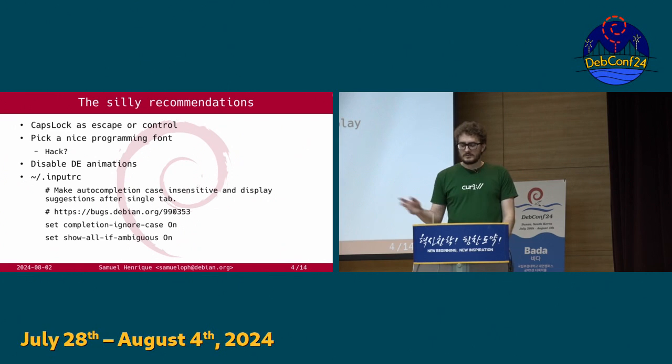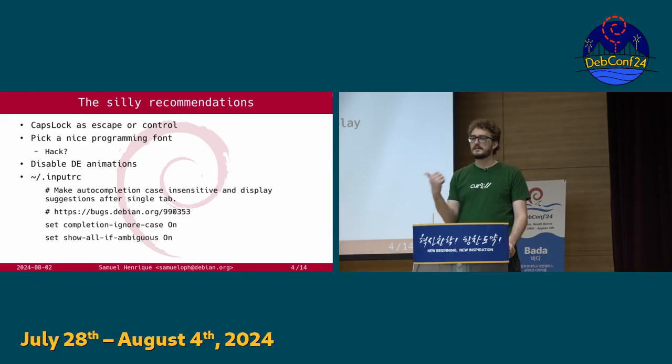Choose a nice programming font. So obvious. The distros nowadays used to come with nice fonts already, but you might want to choose one. You're specifically looking for monospace fonts where it's clear to distinguish the difference between a 0 and an O, and a 1 and an L and a capital I. And it's impressive how there are new fonts showing up today that still struggle with this, right? You have one job, you are creating a font and you make a font where it's unreadable. You cannot differentiate between those two. Disable the animations. And then we start looking at some dotfiles configurations.